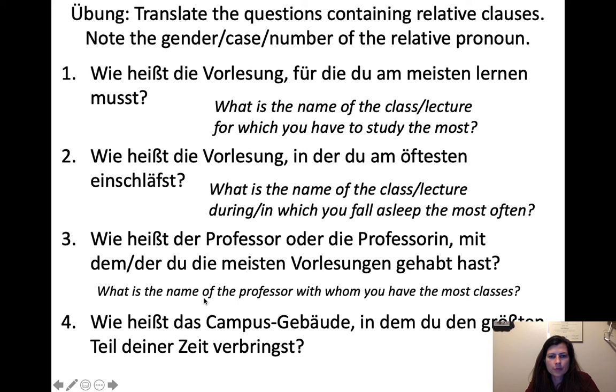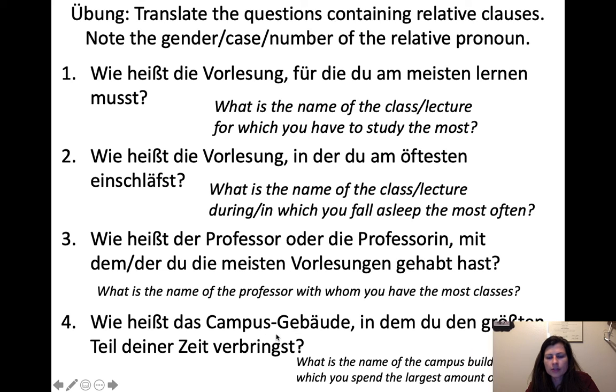So, what is the name of the professor with whom you have the most classes? With whom you have had the most classes. Actually I should have this in the past in the translation. Okay, wie heißt das Campusgebäude, in dem du den größten Teil deiner Zeit verbringst? What's the name of the campus building in which you spend the largest amount of your time? In dem, in which. So dem refers back to Campusgebäude, which is neuter, and we're in the dative.